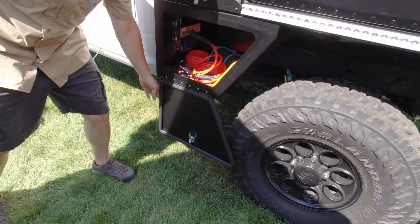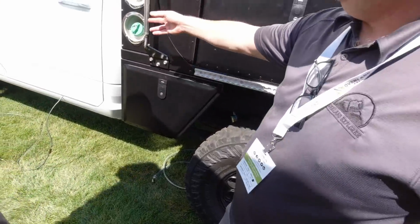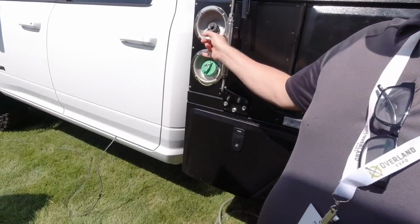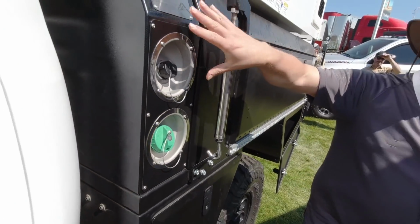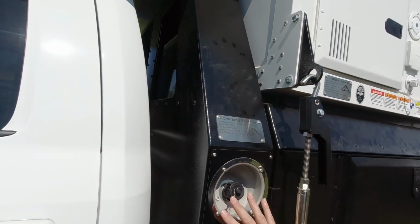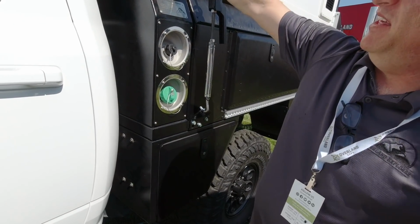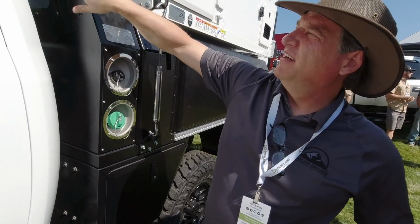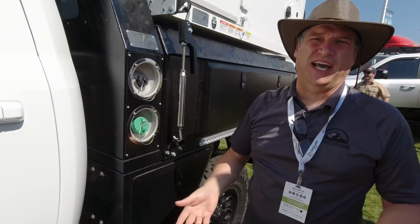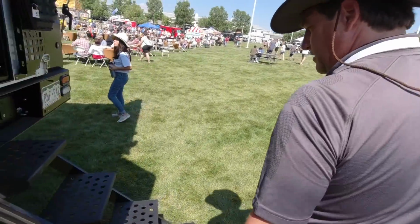But the L-Track does. L-Track on the side does, whether you've got the diesel or gas, so you've got your DEF fill. The headache rack is interesting, because on the other side there are actually two doors, one up here and one down here. They're both lockable, just for storing gear. There are some mat tracks up inside here, and on the bottom part, our folding steps. I love how every little square inch is taken up.